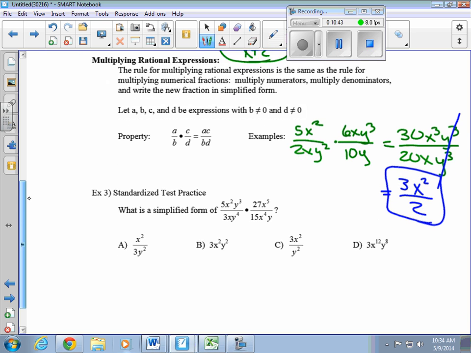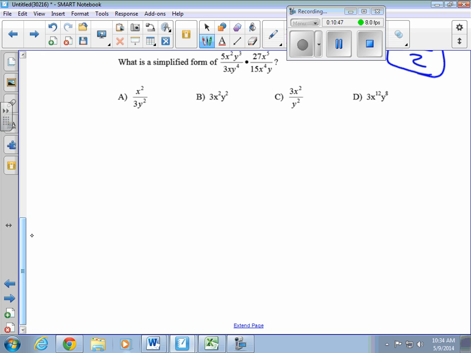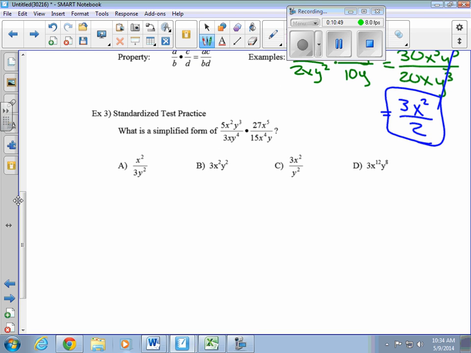And so that's exactly what example 3 is going to look like. We are going to run through this one the same way we did that example. So multiply. You can multiply first and then simplify, or you can simplify beforehand, whichever method you like better. In this example, I would look at this and say, oh, I have a 5 up here in the numerator and a 15 down here, so I'm going to cancel that out, and that's going to be 3. 5 divided by 15 is 3.